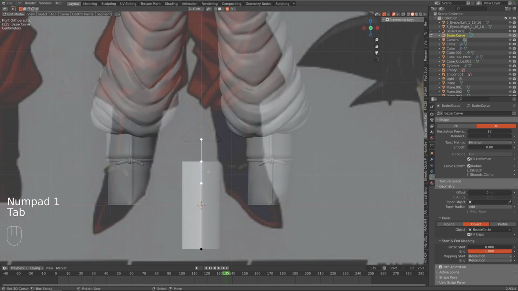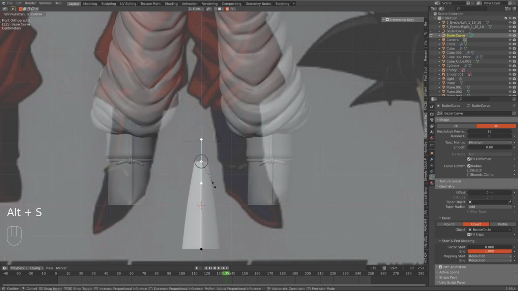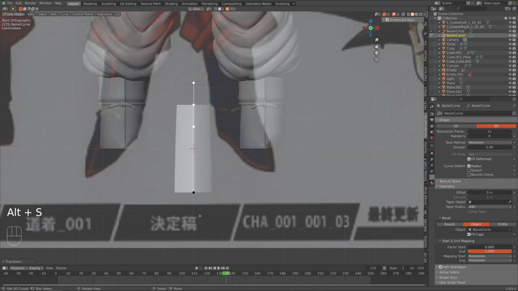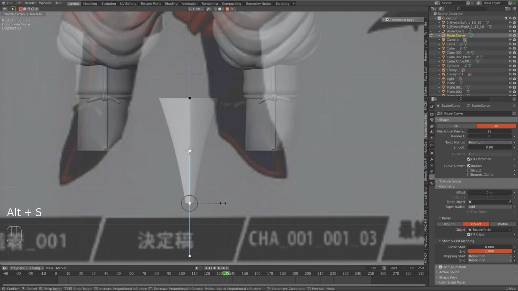Now what we can do here is grab the center point, Alt S. Grab this point, Alt S. Well, really, we want this point to be the thicker point. We want this point to be the thinner one. Next, we want to bring this.